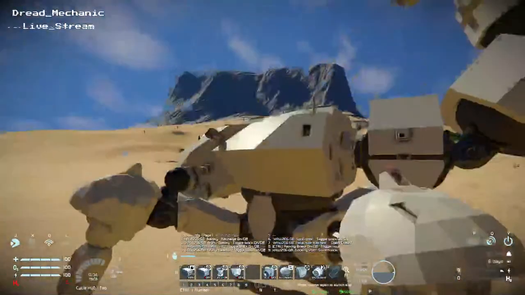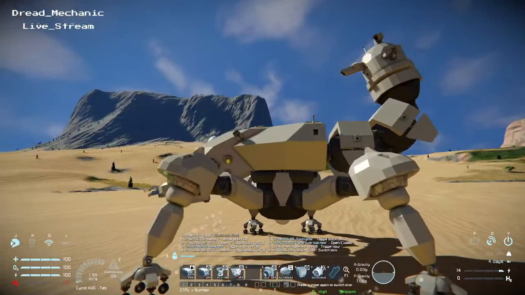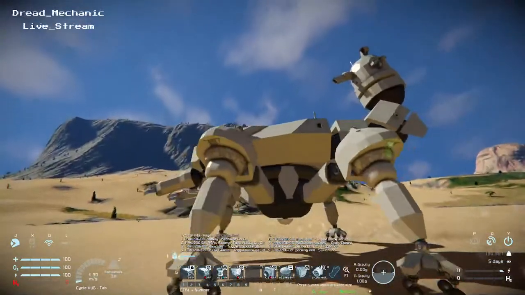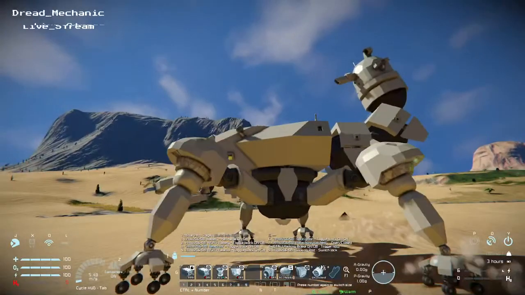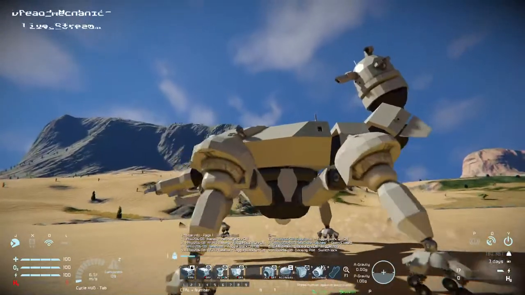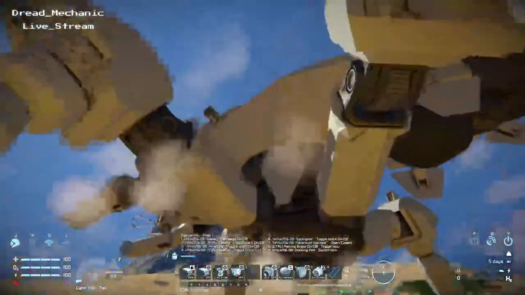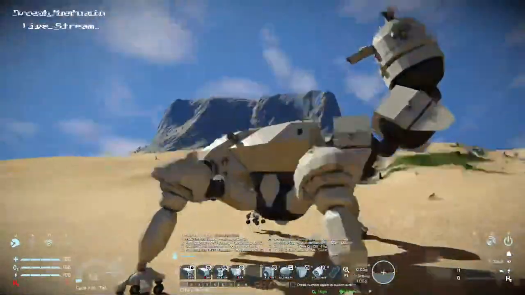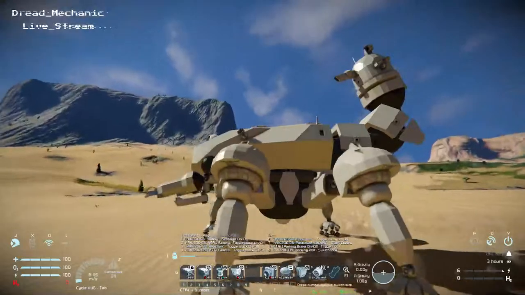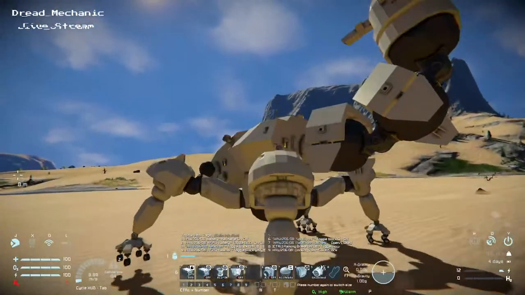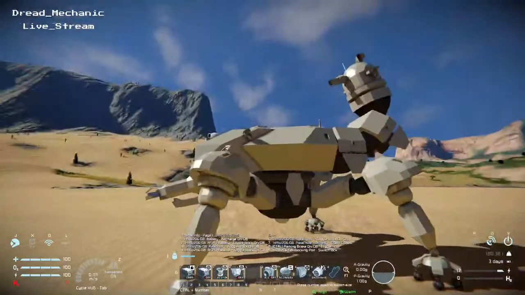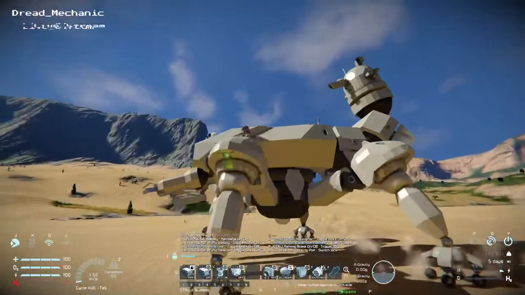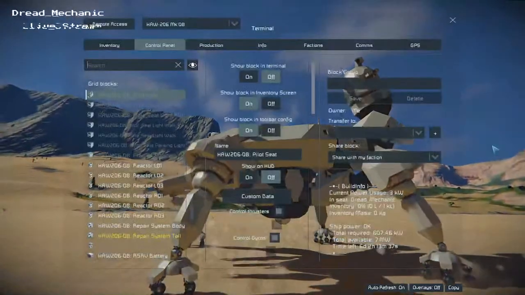Seems like the thruster does give it a tiny little speed boost, because its speed does seem to accelerate slightly even when it's walking. Because the wheels aren't working, you can't hear them making any sound. Maybe that'll... oh no, yeah, it might help. Yeah, it does walk pretty quickly.